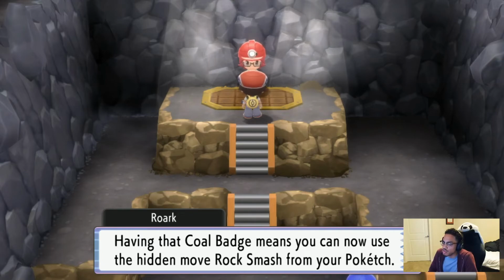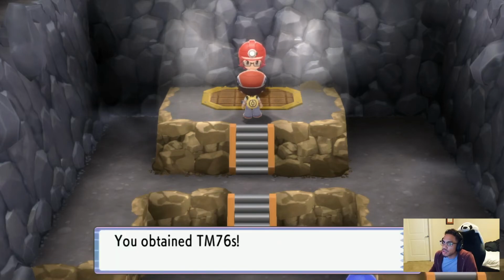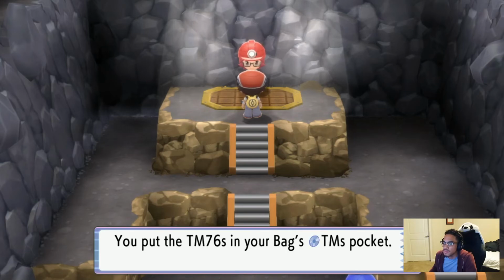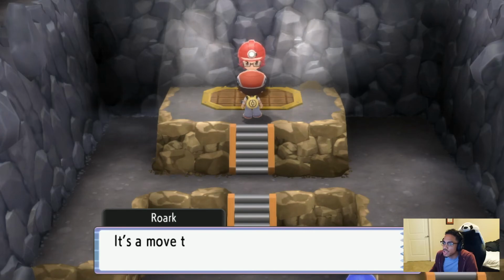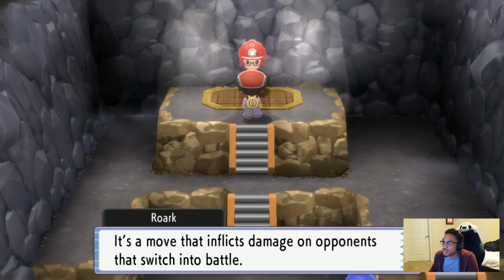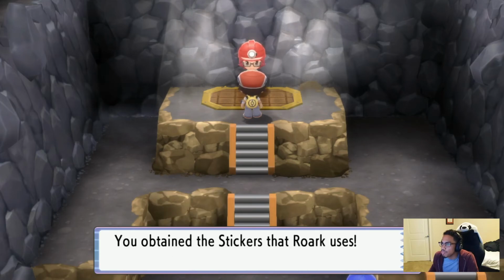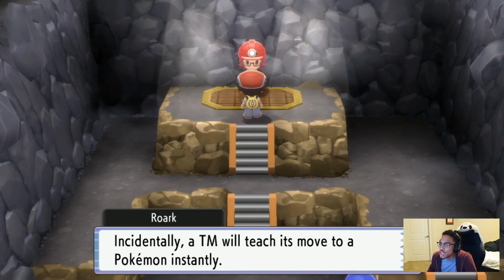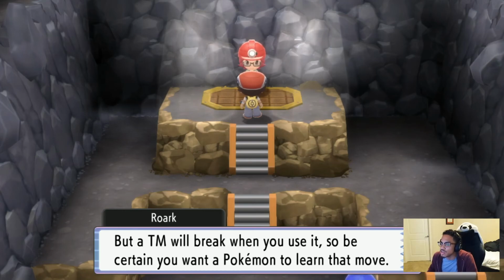Having that Cold Badge means you can now use the hidden move Rock Smash from your Poketch. You should also take these two. They're TM76s. I'm gonna put these in your bag next to your chicken nuggets. Oh, actually, can I have one? Thanks, man. Each TM76 contains the root of Stealth Rock. When you put out a bunch of rocks, that's what I did to you. It's a move that inflicts damage on opponents as they switch into battle. It's really good in competitive. Some think it's OP. Incidentally, a TM will teach its move to a Pokemon instantly. The TM will break when you use it, so be certain you use it on a Pokemon and learn the move.